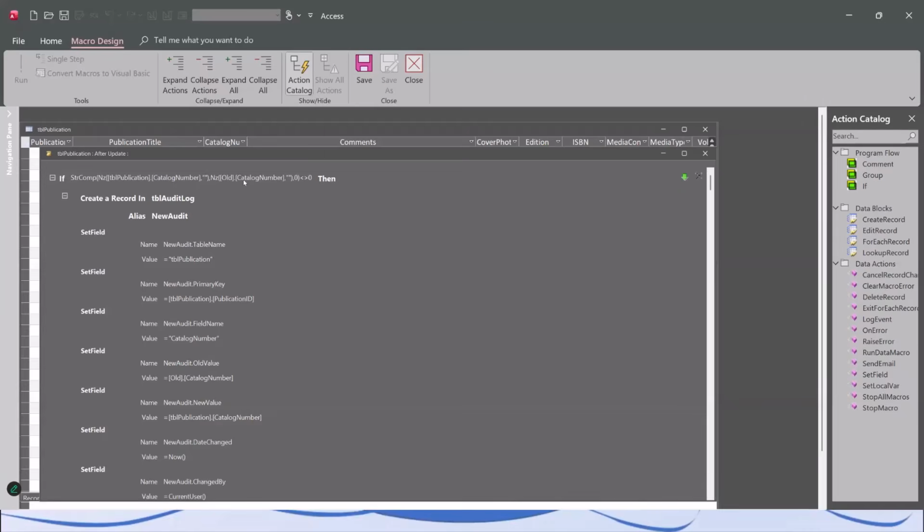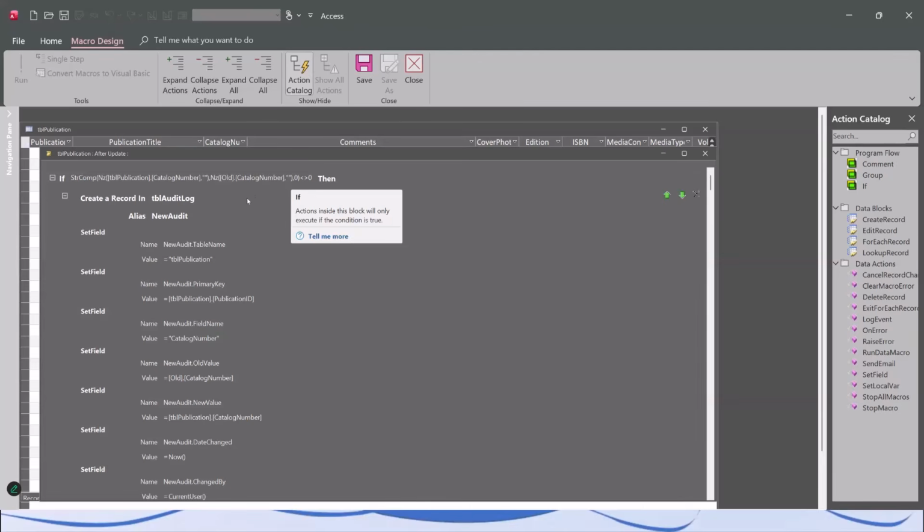Here? Yeah, because if you're using Nz, and you're changing a numeric field from null to zero, it's not going to register a change. Or if you're changing from zero to null, it's not going to register a change. But that's a string. So if you're changing an empty, zero length string to a null or vice versa, you're not going to register a change either.